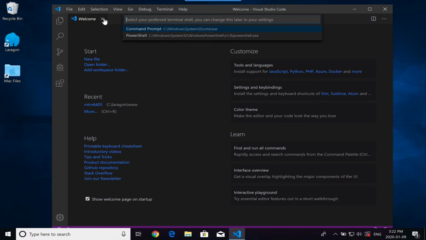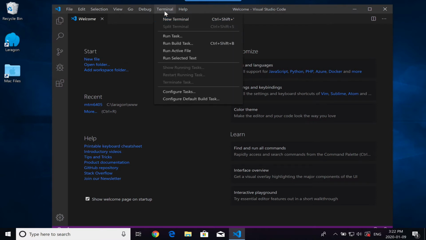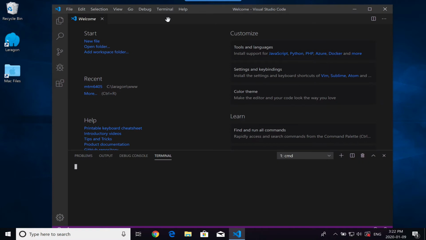Right. So once to figure out if you've done it right, what we can do is open up a new terminal. Go to terminal, go to new terminal. Right now it's listing Command Prompt for me because that's the default for me. This should say Git Bash or just Bash. I don't remember what it actually lists, but it should say that. If you don't see that, sometimes you have to close Visual Studio Code and open it up again, and then it should do that. If you're not seeing that, you can raise your hand.